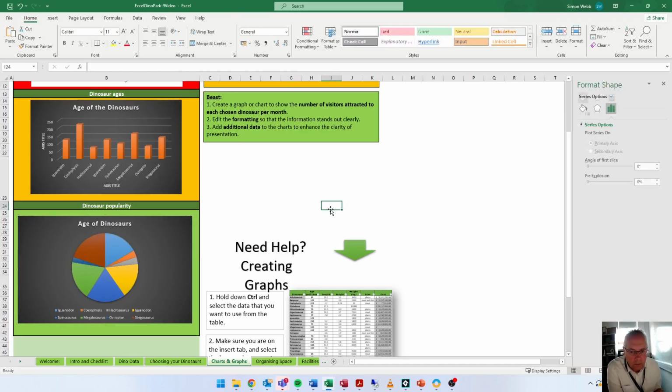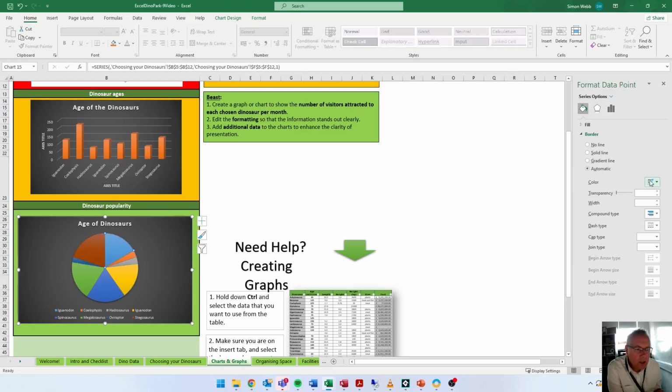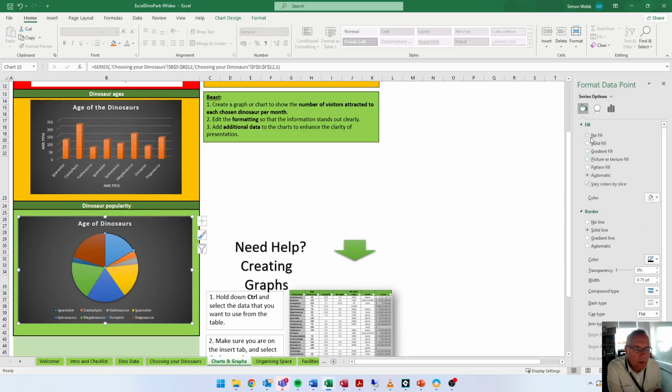But I can change the colors on here, so I can come onto the fill colors. I could change the color of any particular section, so let's change that to black, for example. Let's go into the fill color, solid fill, and change that one to black.